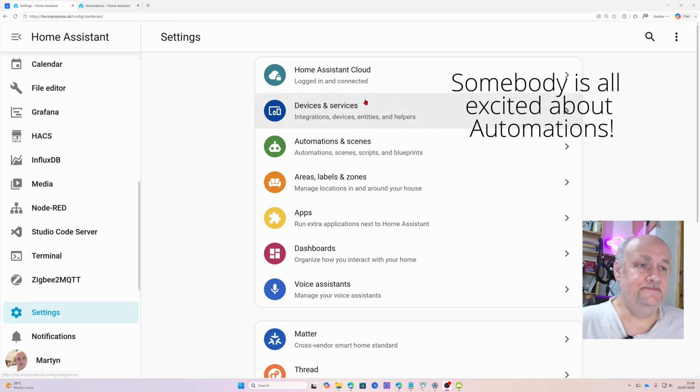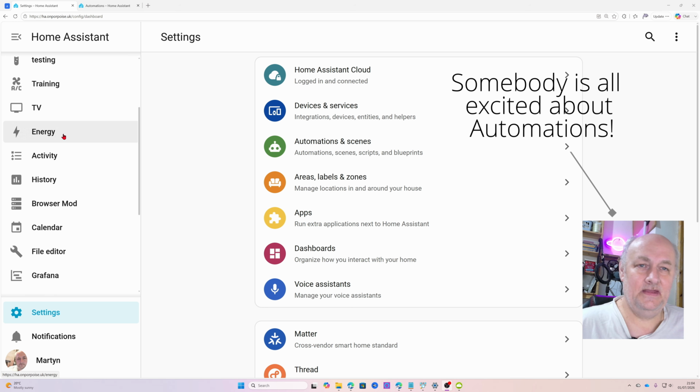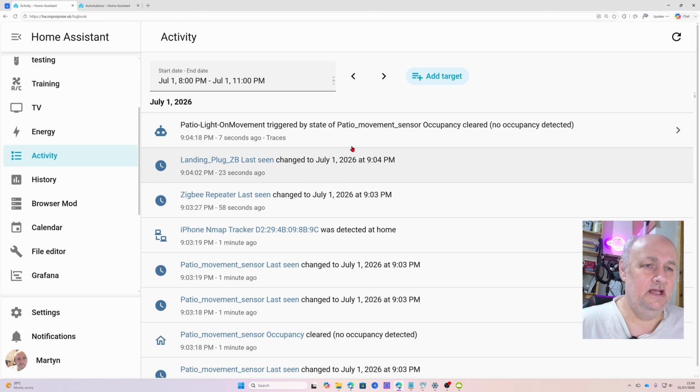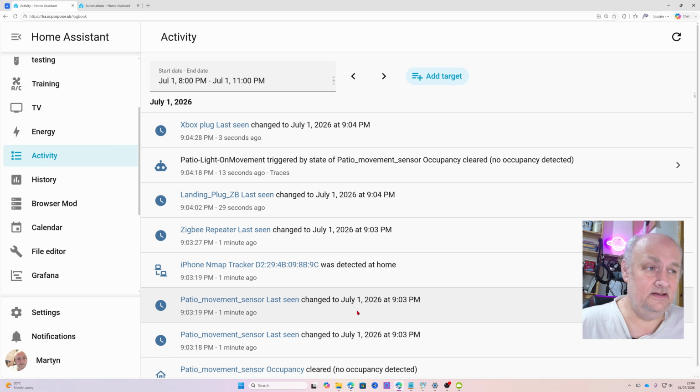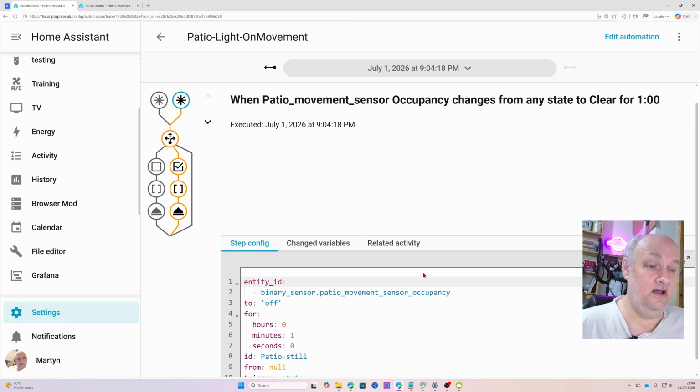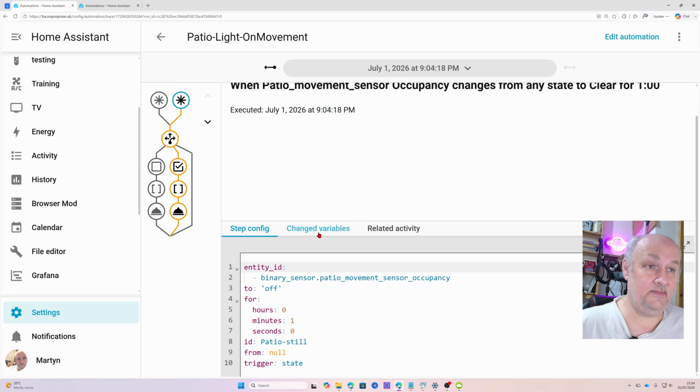So I said I was going to talk about activity to start off with. It's all done in order and it does some things that I think are clever. So here, patio light on movement triggered by the state of patio movement sensor, occupancy cleared. And if I click here, I can see what's happened.